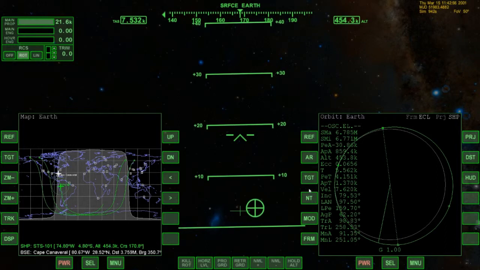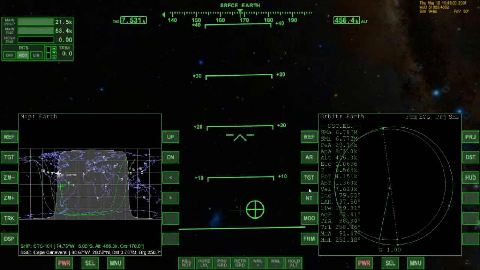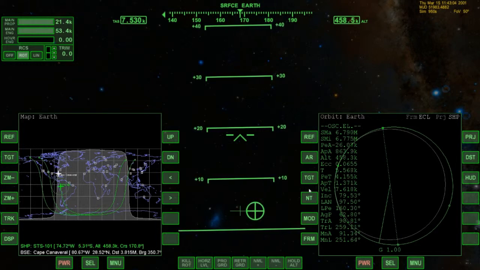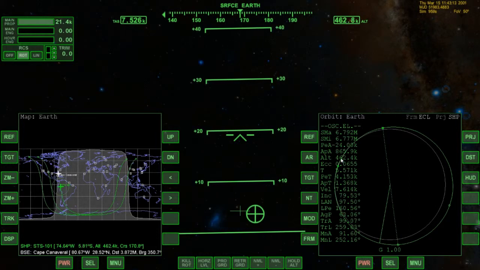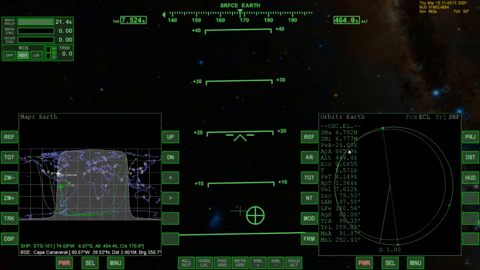So what I'm going to do is perform a little burn again to increase our lowest point of orbit. In my opinion, our highest point of orbit is way too high.